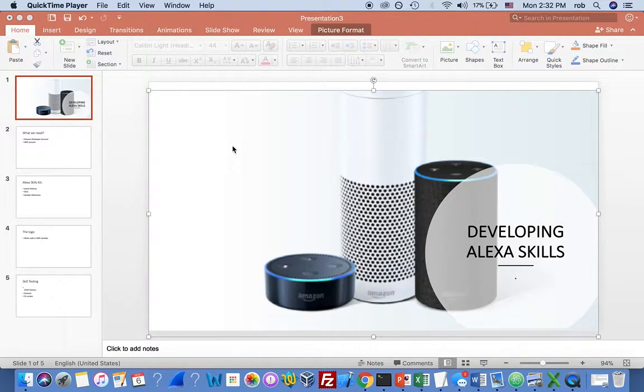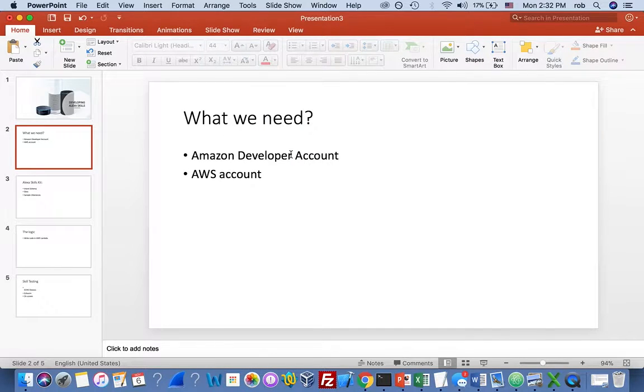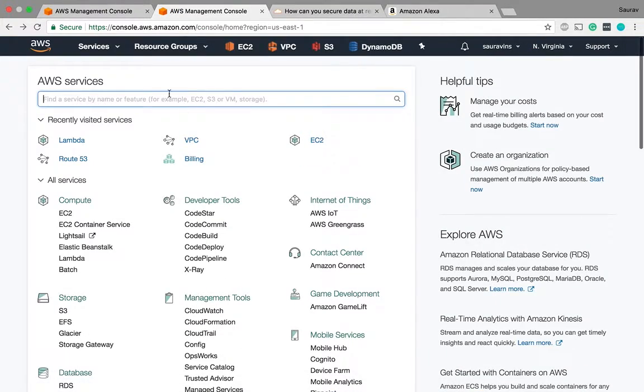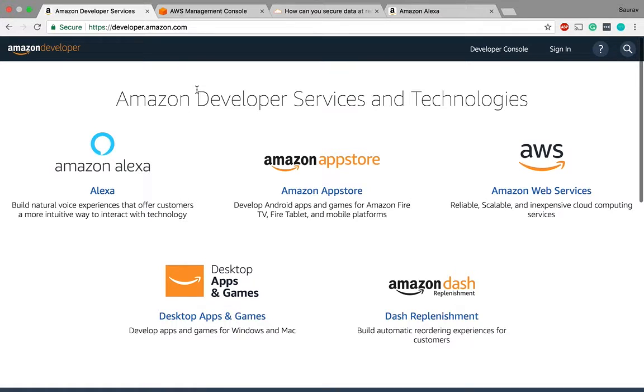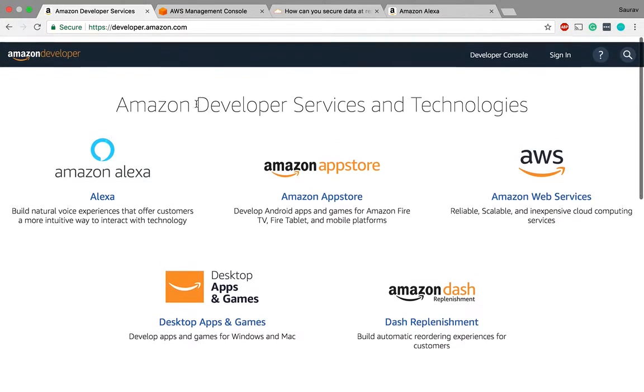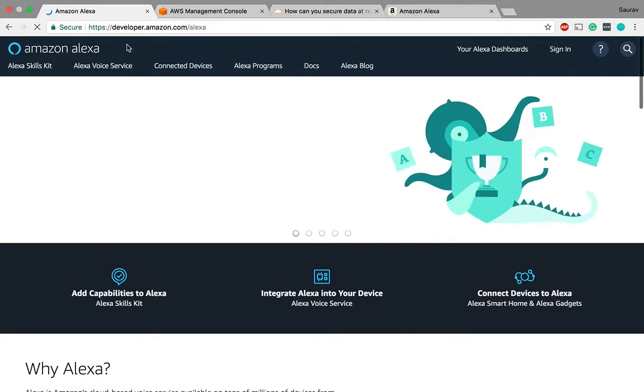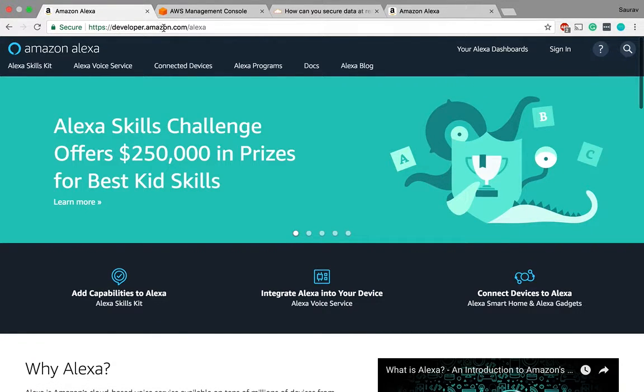First of all, we need two different things. We need an Amazon developer account and an AWS account. If I go to developer.amazon.com, then I can go to Alexa, or you can directly go to developer.amazon.com/alexa.